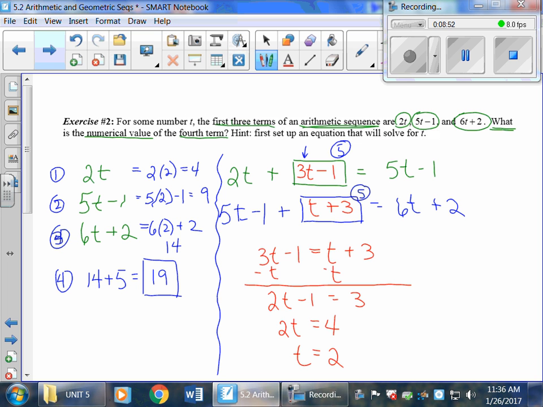Okay, that was a little bit tricky, but this is not difficult. Remember our mathematical practice number 1 says make sense of problems and persevere in solving them. Please think about that; you do have the knowledge to do these problems, so don't quit so quickly. I bet if you just spent a little time thinking about it, you would get these without my help. So pause, write down what you need to, and really take a minute and think about this before we move on to exercise number 3.